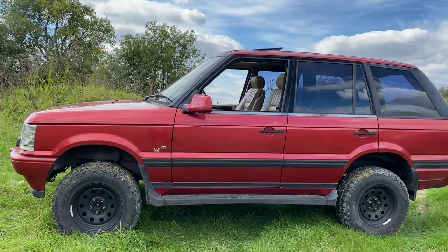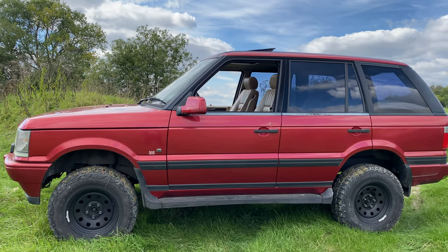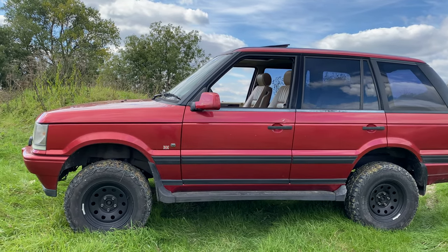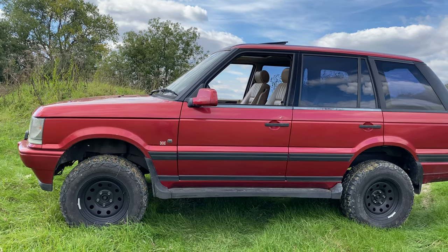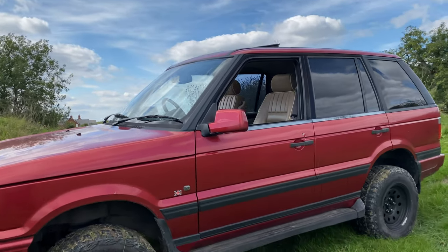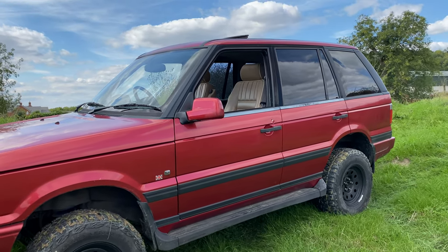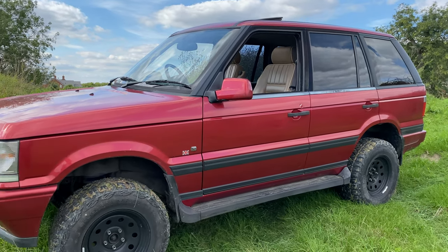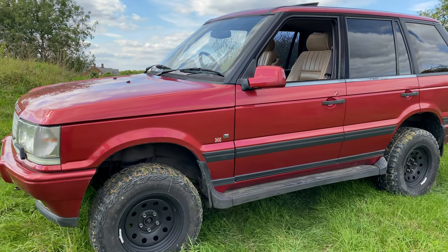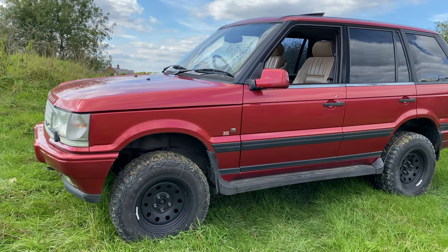Bear Mac were quite good about it and we came to an agreeable compromise. Had I known it was going to lift it this much I probably wouldn't have gone for that particular kit — it's a combination of springs. As with all P38 coil kits, they're basically Land Rover springs off other models. It uses Discovery 2 spring retainers at the front, and the only bespoke bit is some machined aluminium pieces at the bottom which create a spring seat on the axle, since the air springs are held in with a giant clip.